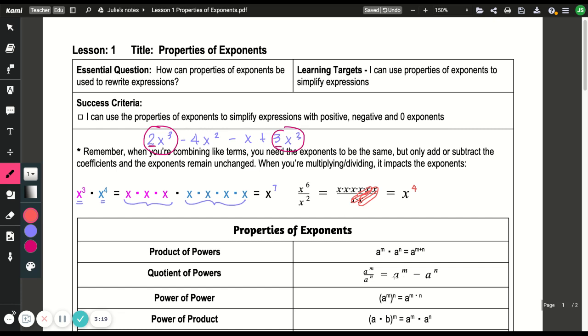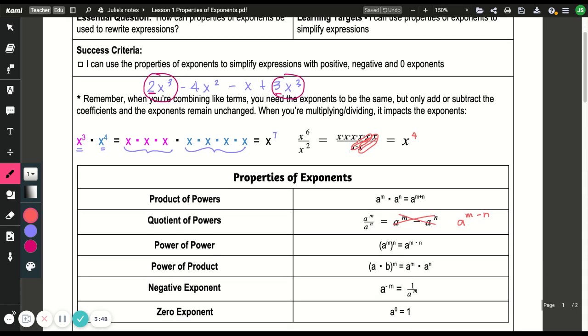And this didn't come out right. It's supposed to be a to the m minus n. There's only one a, one base, and you subtract exponents. So if you're dividing, you can combine them into a single x and you subtract their exponents. I actually don't think of it as subtracting. I think of it more as crossing them out and simplifying like this. And I'll show you why when we get down a little bit later.